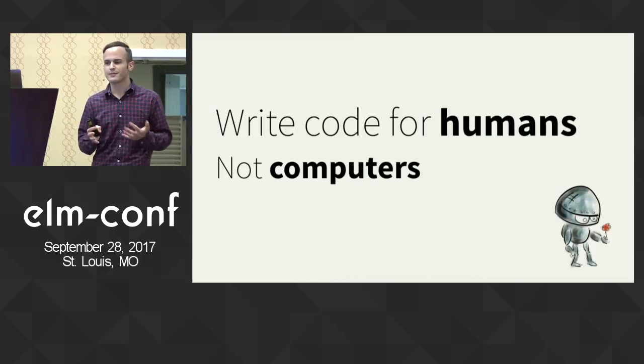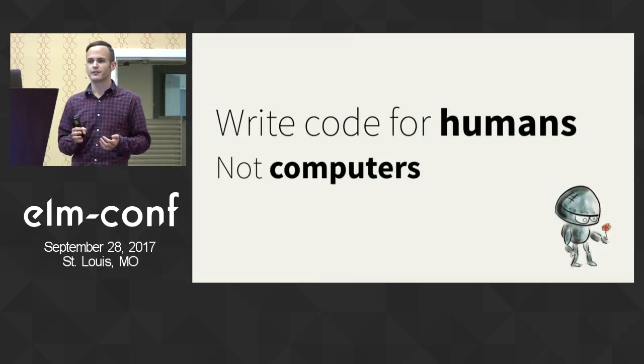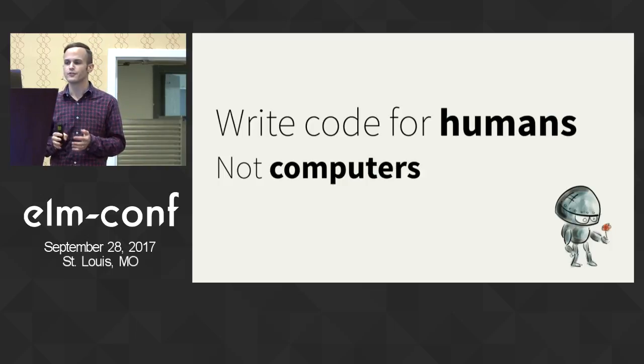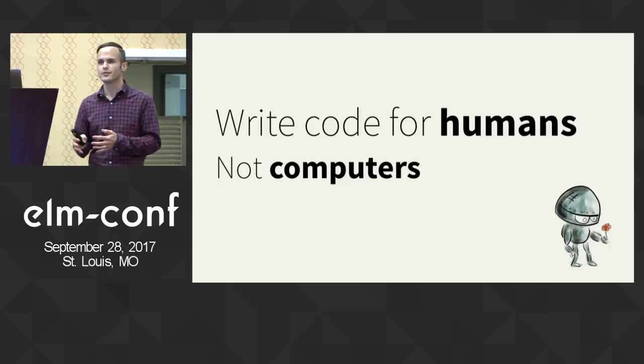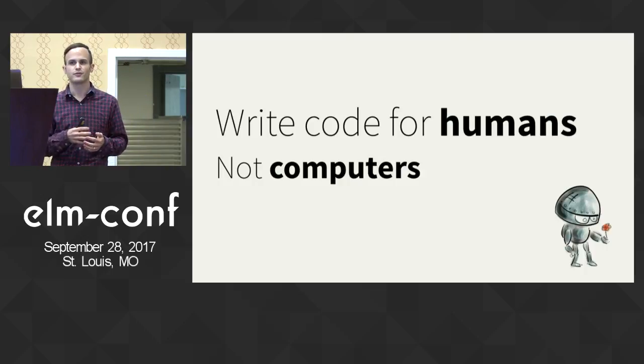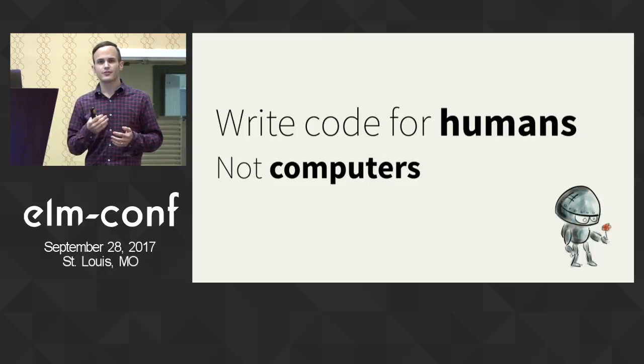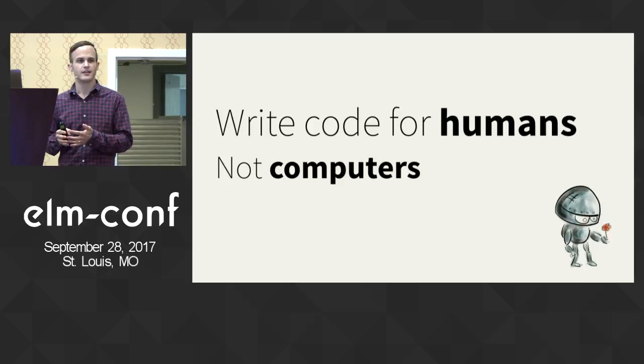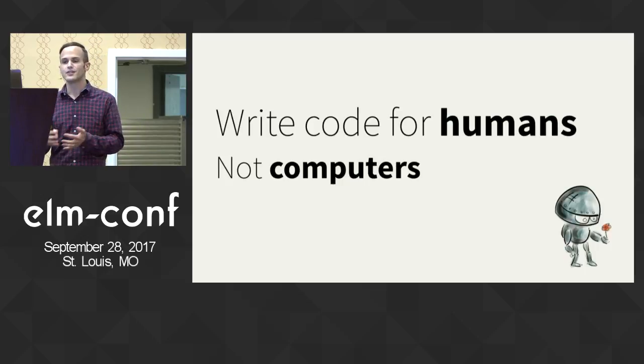So I know it's cliche, but I really think it's always worth repeating. We're really writing code for humans more than we are writing code for computers. We should strive to make our code understandable and approachable for our teammates and those future maintainers. That shows a greater level of compassion and care for others because we want our team to succeed, and we want them to succeed as individuals as well.